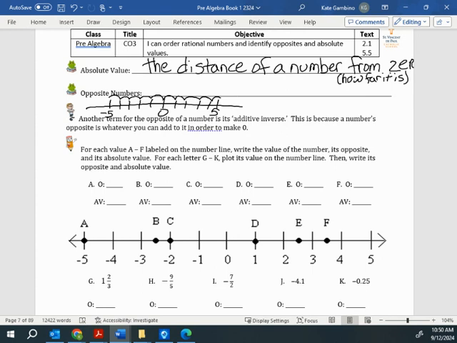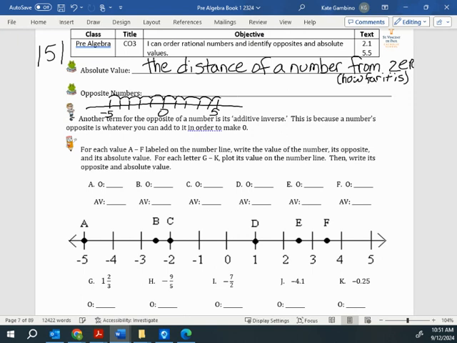Now when we talk about absolute value, we will see it written a certain way. We're not writing it that way in today's lesson, but I want us to know because next week we're taking our math test, and you might see this. I want you to recognize how you might see it, and then you'll know how to do those problems. So when you see a number in between two lines, those two lines mean find its absolute value.